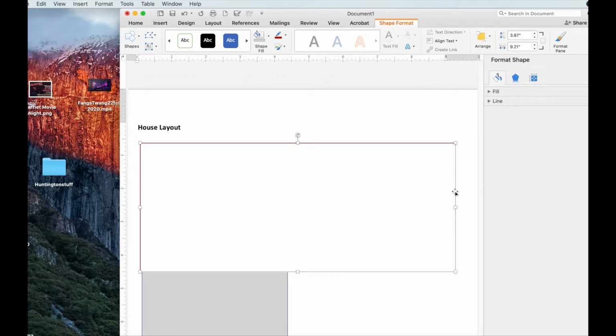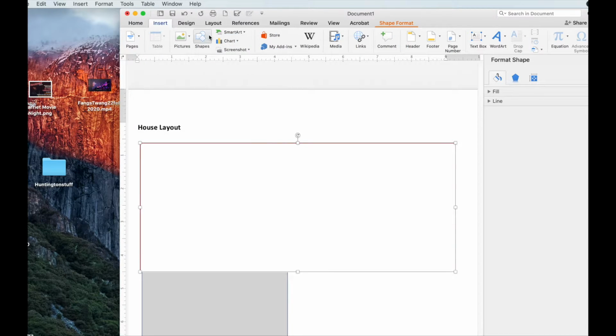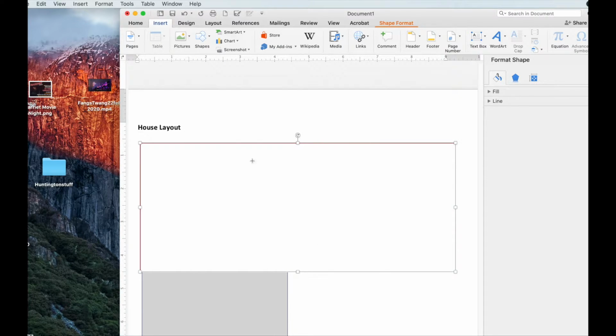Then I'm going to start doing my rooms. Now I'm just going to start roughing this in here. If I just want to do a line, I don't have to go all the way to Insert and Shapes again. I can just simply go up here to Insert, go to Shape right here, and you've got your most basic tools right there. At least that's how it is on mine. I hope it's that way in yours. If not, you can always go back to Insert, go to Shapes, and just go to Basic Line, which would be right there.